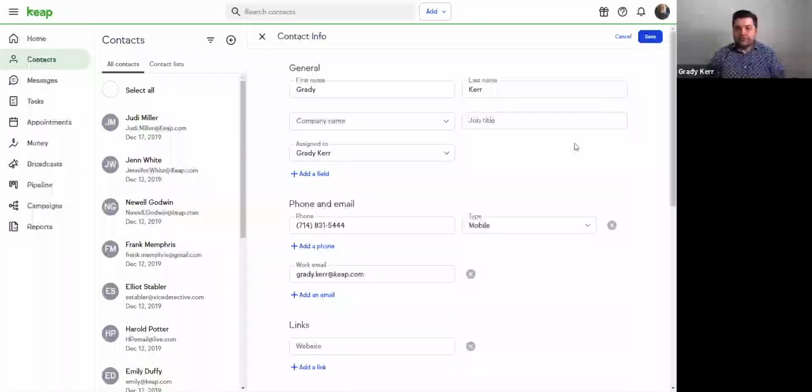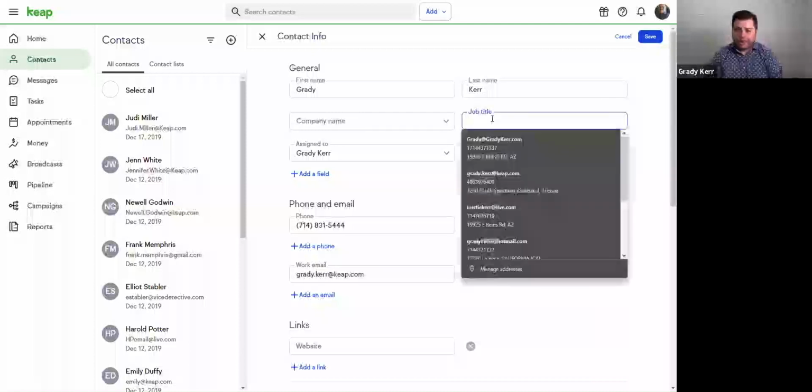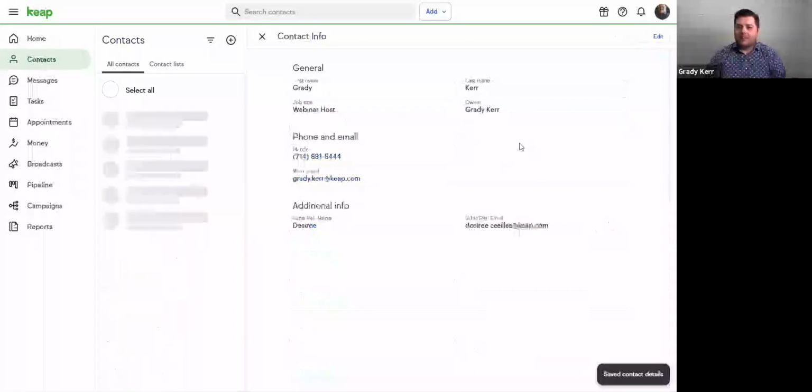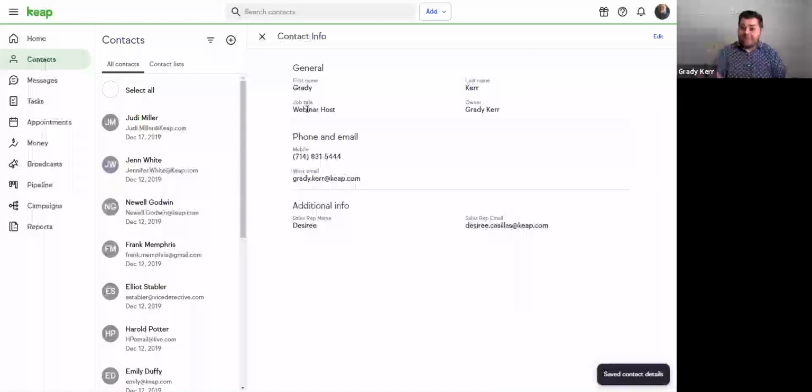If there's new information that I want to add, I can click on Edit, and now I see all the fields. And so I can say, okay, job title, webinar host. Oops, nice and easy little squiggle. It lets me know that I misspelled something. And I save that. Now the contact record presents itself in a different way. It shows me the content that I was missing before. And this helps to make sure that the contact record only contains or is presenting essential information and isn't overwhelming you with empty fields that you might not be collecting.